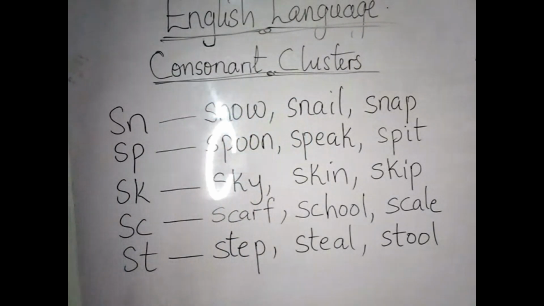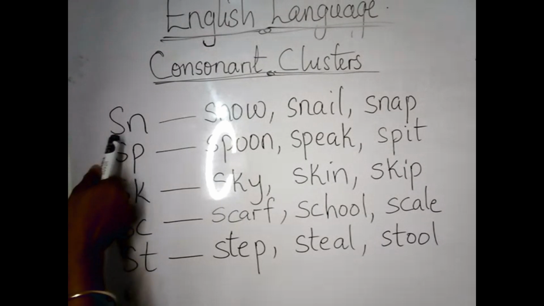Consonant clusters are a combination of consonants. They are words that have a combination of two or maybe more consonants that join together. But even as they join together, each consonant sound is still retained. Each consonant in the word still retains its own sound. We looked at some examples last week, and today we're going to look at some more examples, just to add to the list of examples we have under consonant clusters.